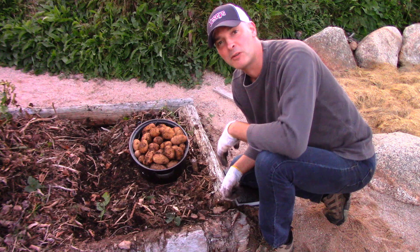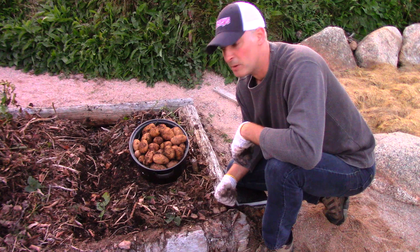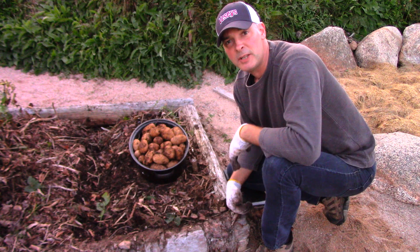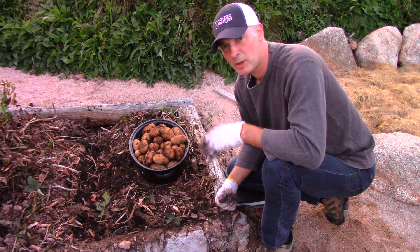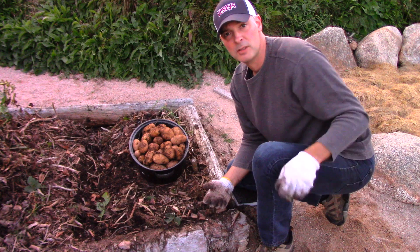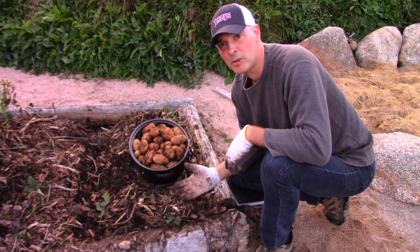That's a pretty good yield from such a small area. People are always asking, what's the secret? Does every one of my beds produce this sort of yield every year? No — the beds with the best soil, the best light, and the best moisture. You can't do much about light — location, location, location — if you don't have sun I can't help you. But there's a bed just maybe 15 feet away that gets the same amount of light and the same amount of rain. I don't water my beds all summer long — I just put the potatoes in the ground, put the mulch over top, and leave them.